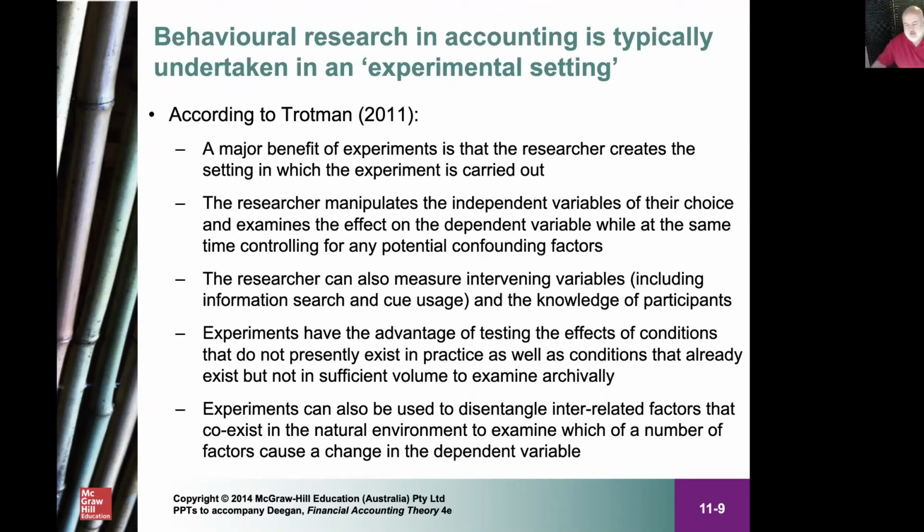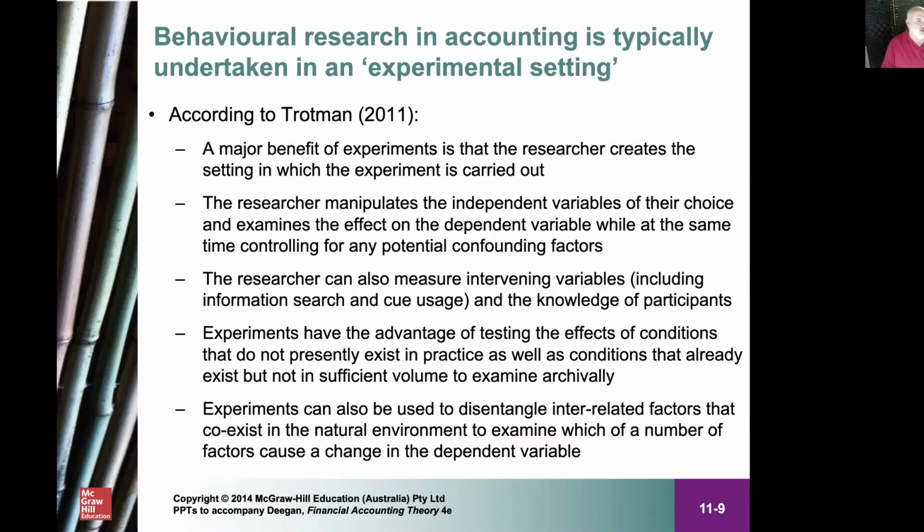Now, with that in mind, the next thing that we need to look at, okay, is the experimental setting. Now, this is a really interesting area if you think about it. A major benefit of experiments is that the researcher creates the setting in which the experiment is carried out. So when you're doing behavioural research, you have to replicate the real world. So the researcher manipulates the independent variables of their choice and examines the effect of the dependent variable, while at the same time trying to control other confounding factors.